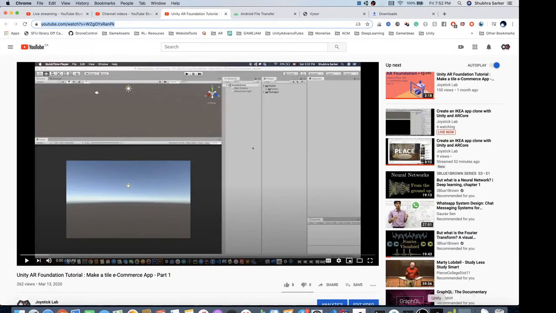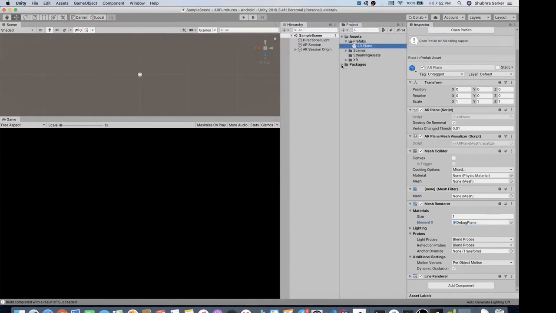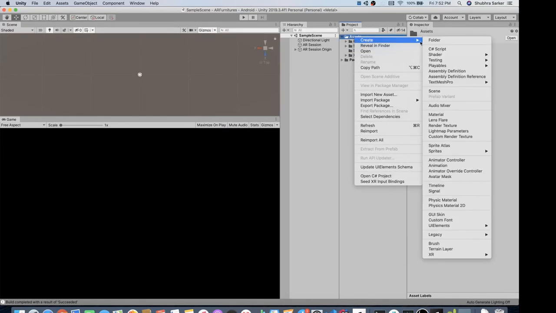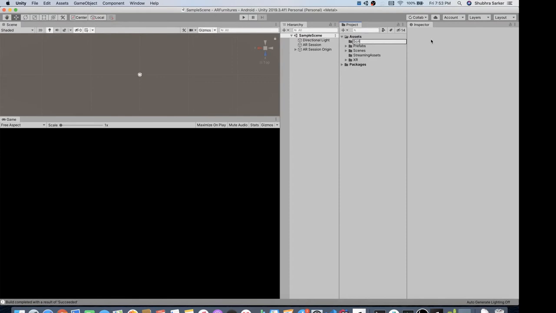Okay, so that's great. Now we have a plane. The next thing we need to do is basically add some object in the game when we tap on the screen. To do that, we will need a C# script. So let's right click on the asset folder, create a new folder, and I'm going to call it script. And in here I am going to create a new C# script. I am going to call it input handler, maybe input manager, right?